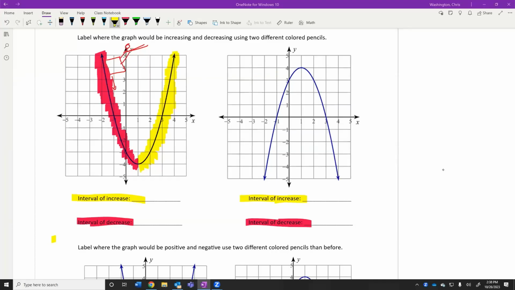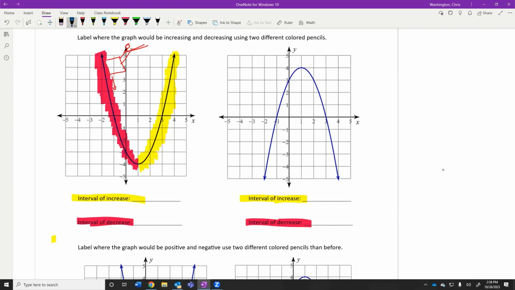All right, so the interval of decrease would be where the roller coaster is going down, here shaded in the peak region. And the interval of increase would be the yellow region. How would we write our answer though? That's where a lot of people have trouble. That's why we went over that interval inequality notation before, because this is literally an interval.